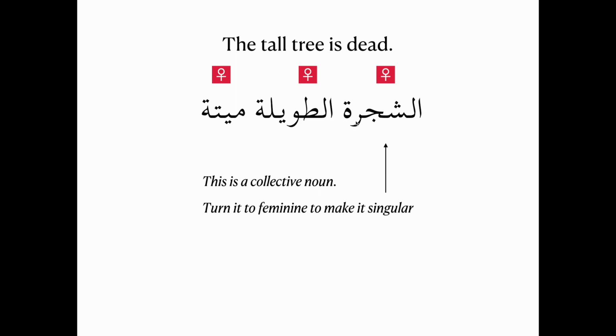So الشجرة الطاولة طويلة, remember? طويلة, remember this gender right here has to agree. And then ميتة, even though they don't agree in definiteness, ميتة has to be in the feminine. This grammatical conundrum is easily averted with this tamaburta all around, right? Tamaburta, feminine, all across the board. So this is the answer I was looking for: the tall tree is dead.